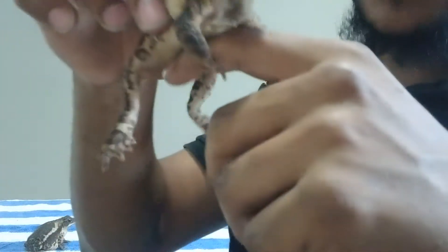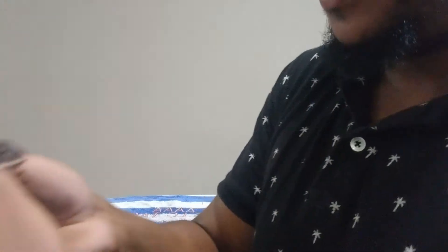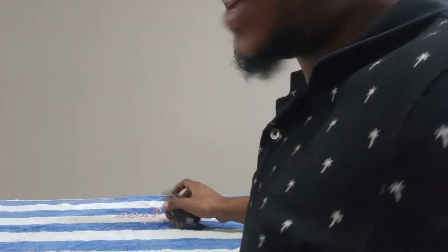Now we have Billy and the grip test. Billy can grab onto my arm — you want to grab onto my arm, Billy? No grip? As you can see, Billy is grabbing onto Mandy right now. I'm going to set them down before some disaster happens. These guys are not enjoying this at all. The grip test is absolutely awful and you should never rely on that, but I just think it's kind of fun.